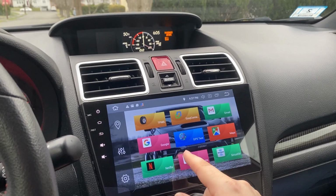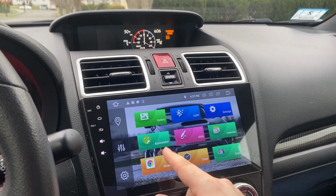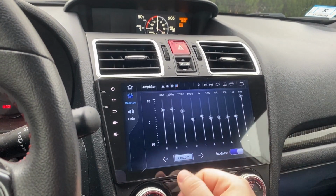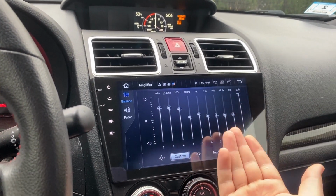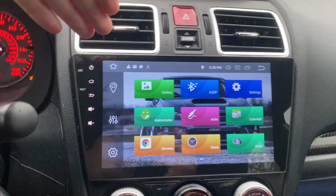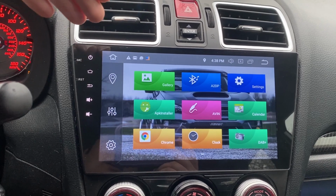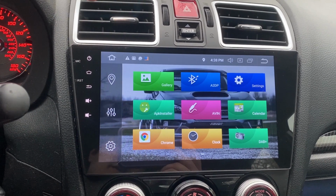You also get a very high level of customization for your audio. I've always really enjoyed what this does for the audio. I really do think that it really improves the stock sound quality. 3 years of use in 2 different cars, and I still love this thing. And it's such a great head unit.